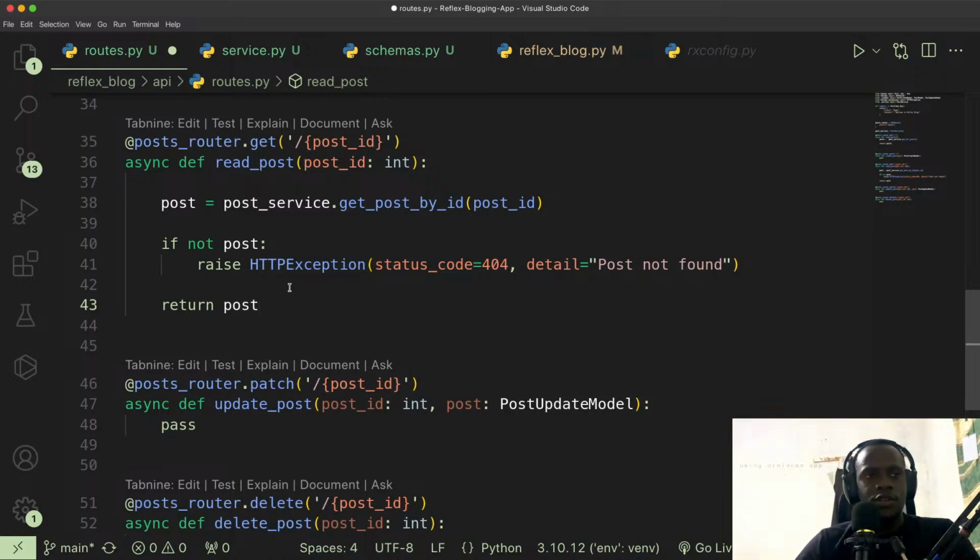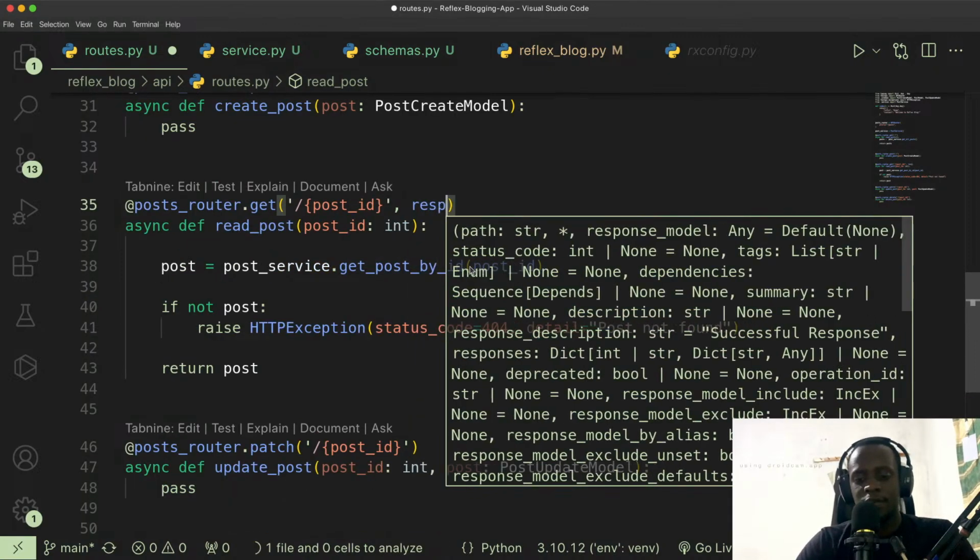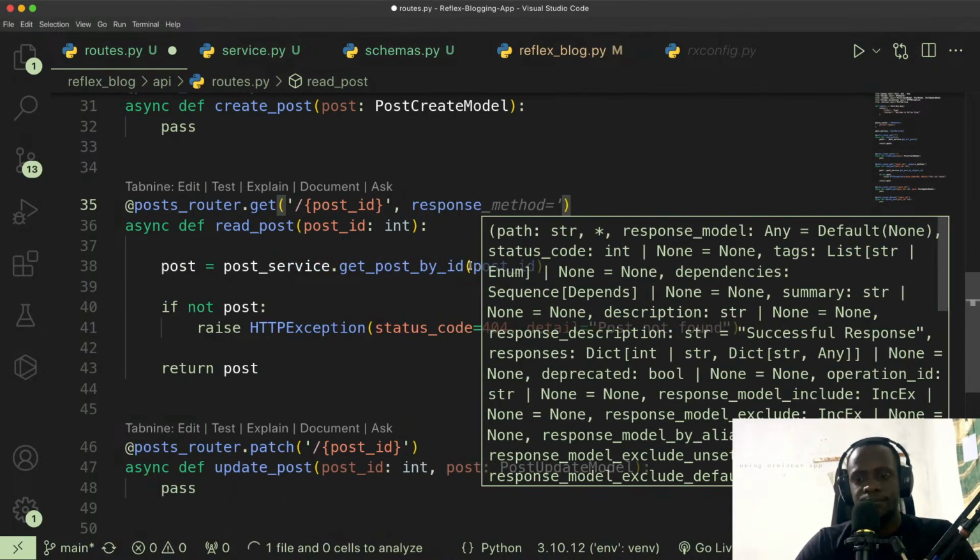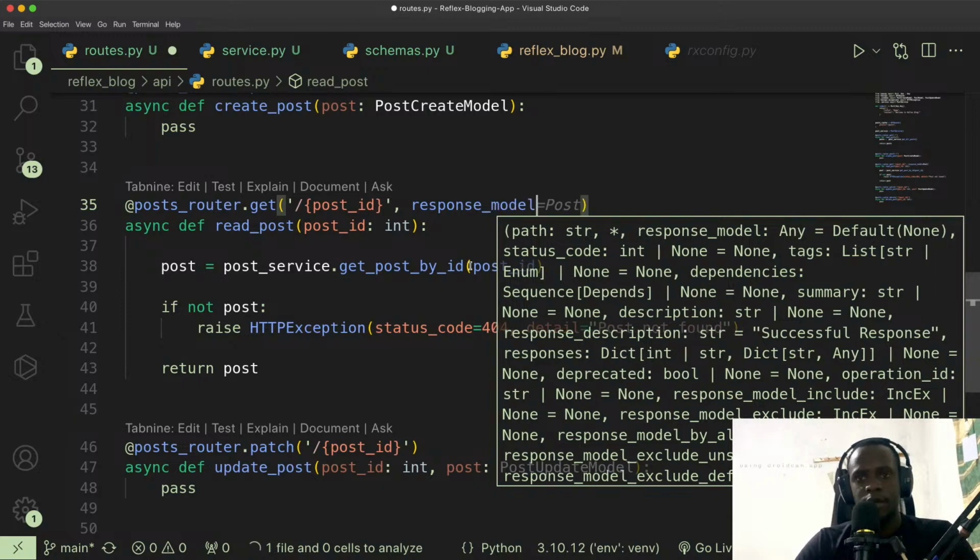Now, one thing that we need to do is to also specify a way to serialize that returned object as a Pydantic instance or a Pydantic model. So I'll go ahead and set the response model, and the response model is going to be our post model.